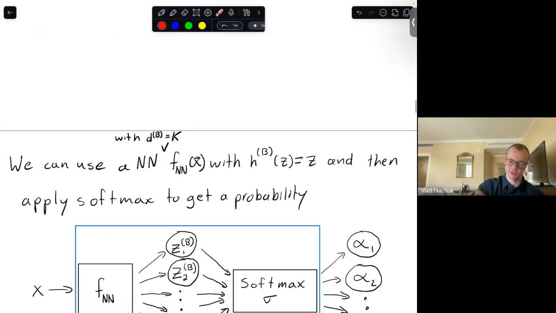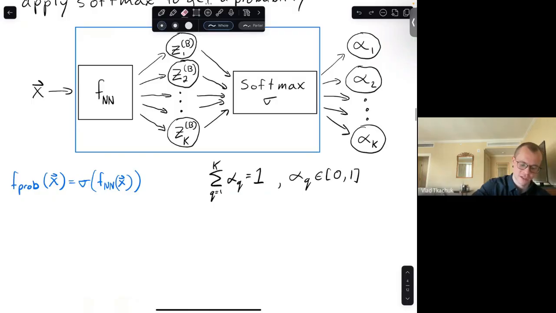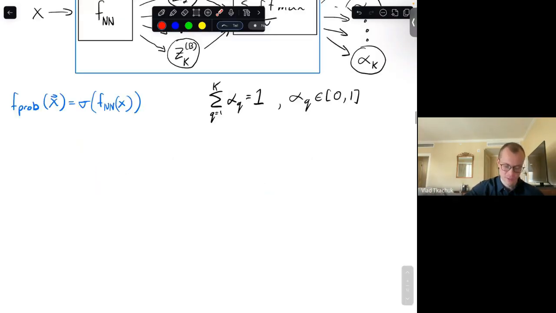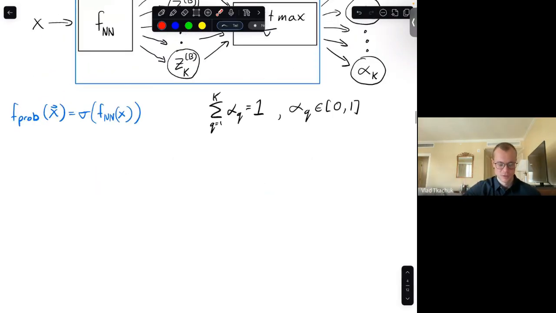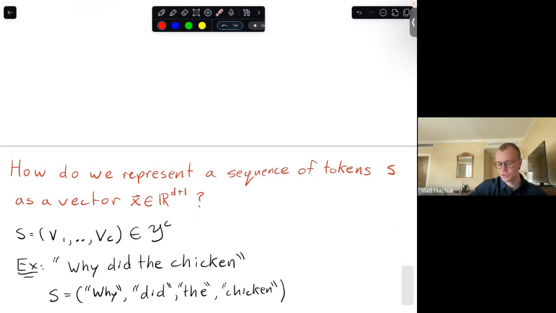Okay, well, I'll just keep it the way it was before. So if we had this x like this, the issue is that the neural network really expects this to be a vector, right? A d-dimensional vector. That's how we've always worked in this class, because it's going to multiply them. But at the end of the day, what we're working with is a sequence of tokens.